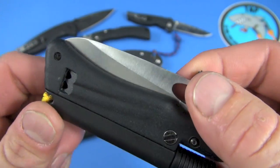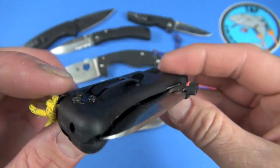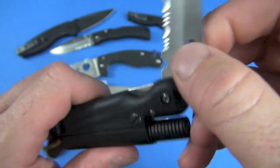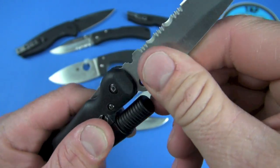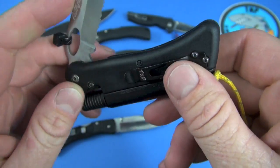I've been carrying it around for the last couple days, though, and I was like, this is a pretty cool knife. I mean, it's so light. It's not that thick. That's kind of surprising. It's a really surprising knife. So let's see. No movement left and right. That's good. And then we're going to get to the special features of the Tool Logic.